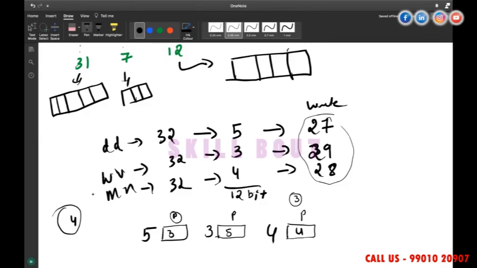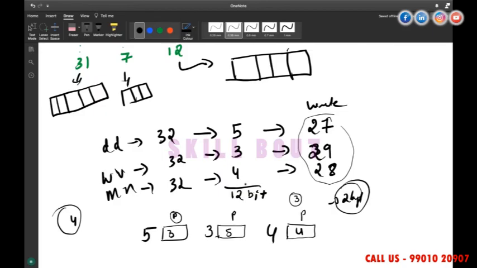Even in a 16-bit compiler, if you do the same thing, you will get 2 bytes. Why? Because the integer size is 2 bytes, and it will do the padding and give you 2 bytes. Got it? But here, the same thing, you're getting 4 bytes. Guys, done? Till here done?